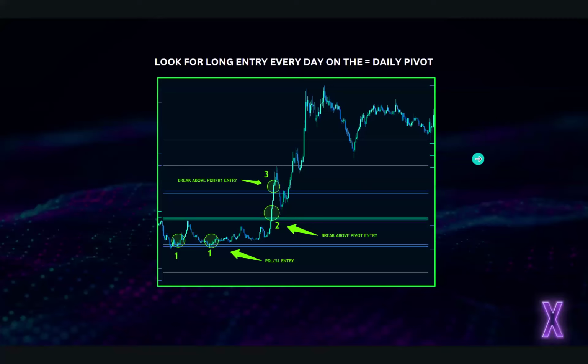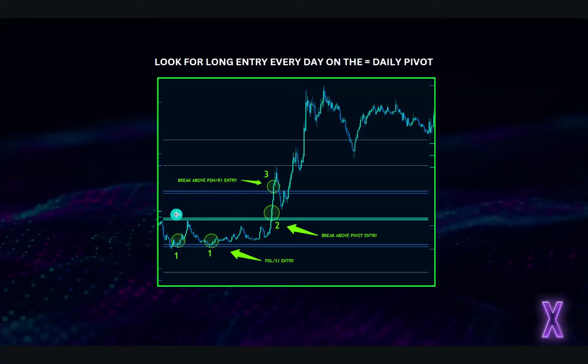Here is an example on the chart. So you can see this was actually a trade that was given in the group a few days ago. Pramod actually gave it in his insights section. So this was a clear uptrend, which meant price was above the weekly pivot in this example. Then on this day, price was hovering at the low of the daily range. So this would have been entry number one.